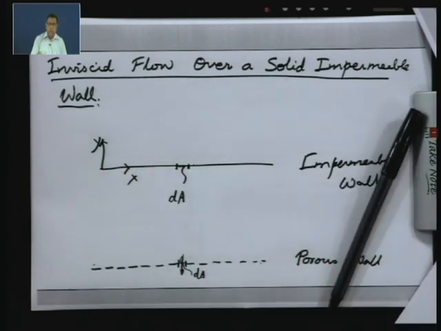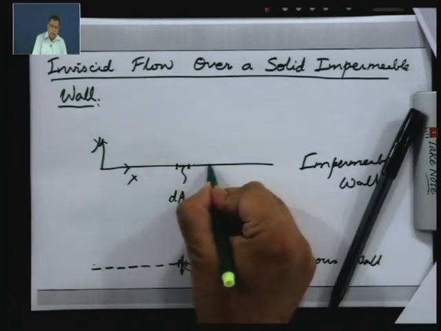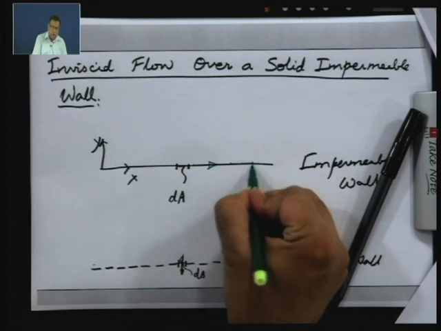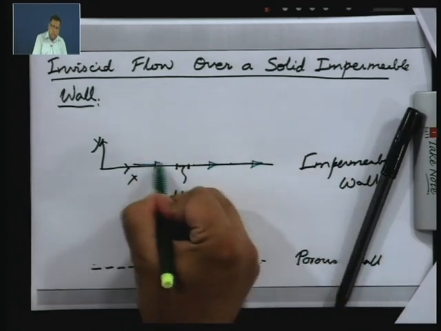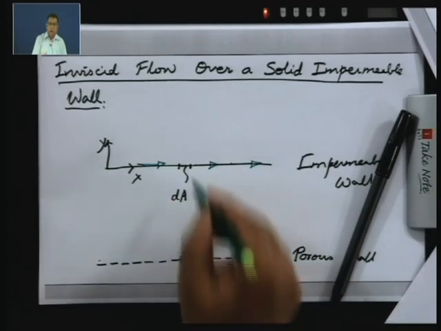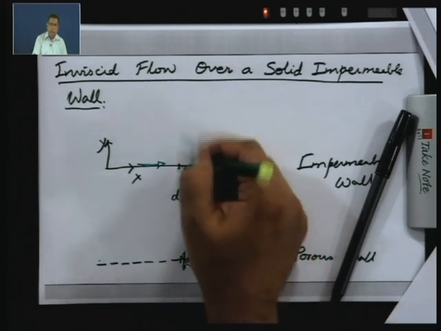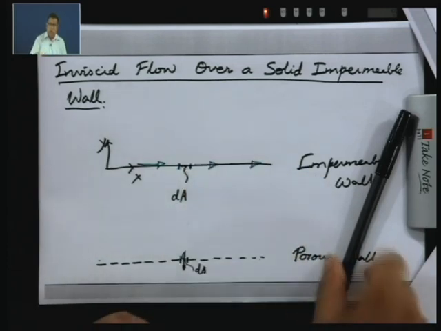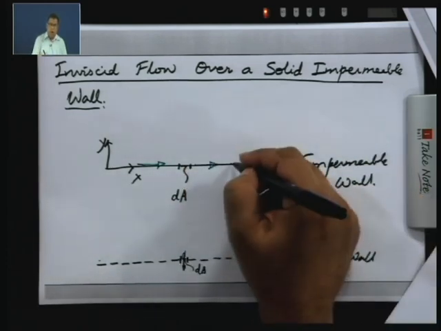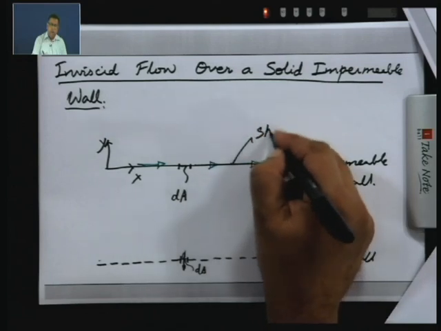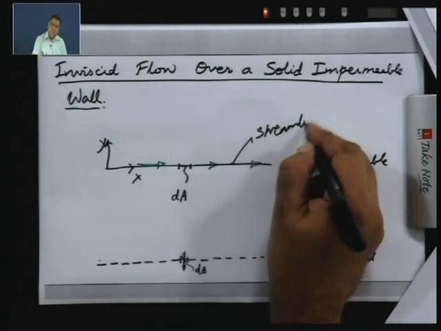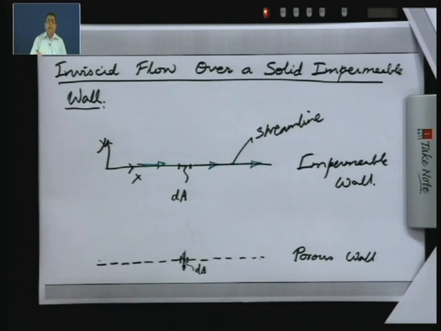Now, if it is an inviscid flow, it can slip along the wall. So, you can have velocity vectors with arrows as shown over here. The fluid is going to be tangent to this and the normal component of velocity is 0. So, for an impermeable wall in inviscid flow, this is going to be a streamline. So, any solid surface placed in an inviscid flow will be a stream surface.